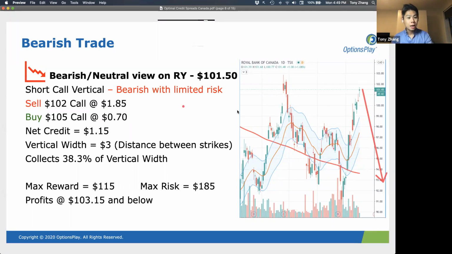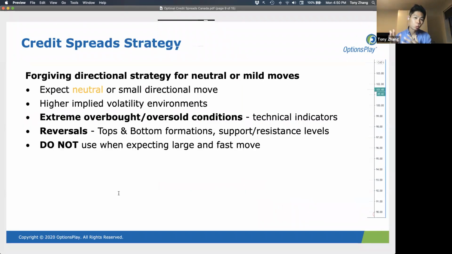Because here, if the stock does plummet down to, let's say, into the 90s, right, into the low 90s, high 80s, no matter how far the stock goes, even if the stock goes to zero, the most you're going to make is $115, right? That's not a lot of money for betting the stock's going to move all the way down. If you bought a put option and the stock went from 101 down to $80, you could be making thousands of dollars. And that's really why it's so important to understand, do I think the stock's just going to reverse lower, or do I think the stock's going to make a big move to the downside? Because you then have to decide, should I sell a credit spread or should I buy a put option? And that is a very important distinction here.